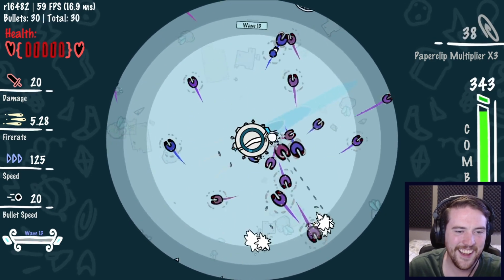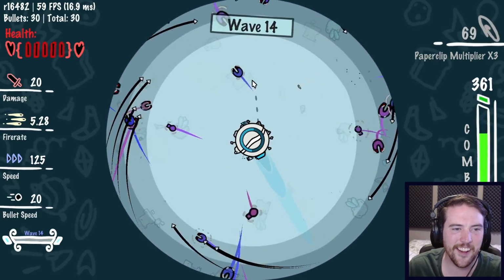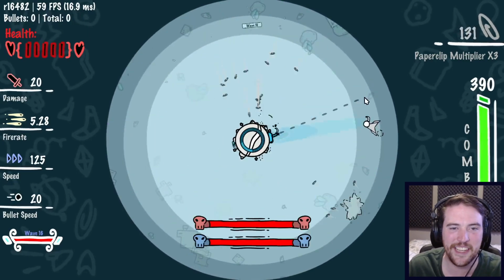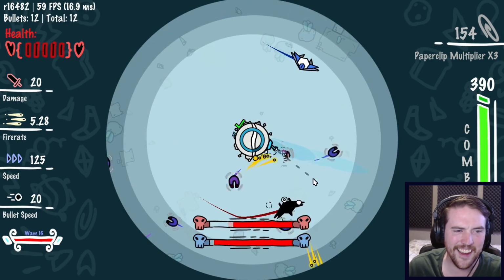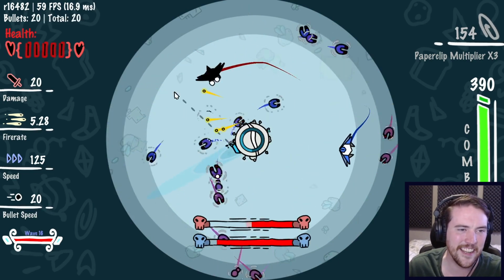All these little dinky units, the little tiny ones that are no bigger than my mouse cursor, they only have minimum amounts of health anyway, so it's pretty easy to melt through those. Yeah, that wave was basically nothing. We now have, oh, it's funny that showed up. I guess it's because it's a new type of yellow shot. It needed to remind me.